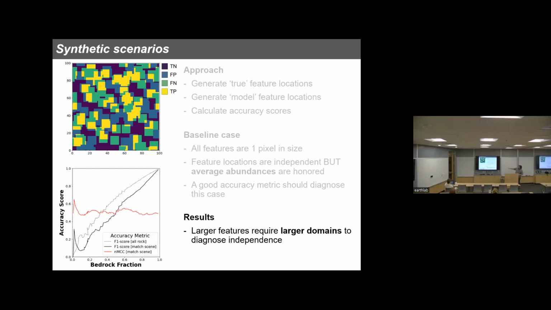Now, I will say this, it really doesn't matter how big I make these things, but I do need larger domains to actually get enough population statistics to recognize that they're independent of each other. So if I had one big tor in the middle of my patch that I was mapping, or one big bedrock exposure, it could by chance very easily have a model that also modeled that same big tor on top of it. So I need to look at larger areas to diagnose whether or not those 2 data sets were independent of each other.